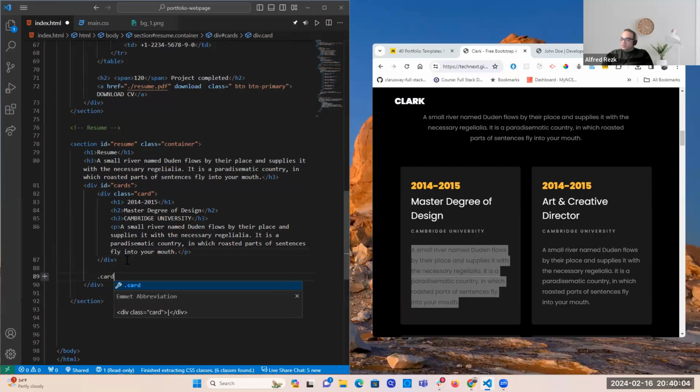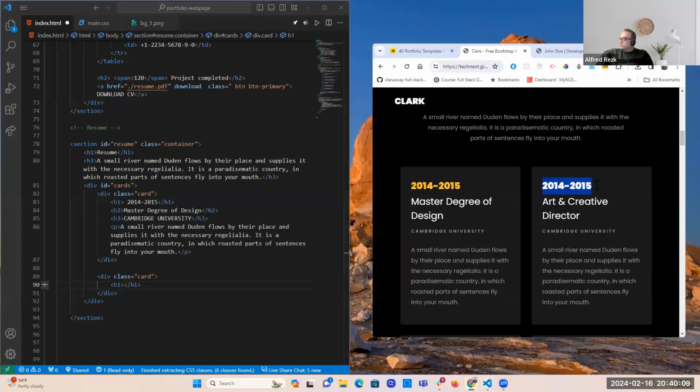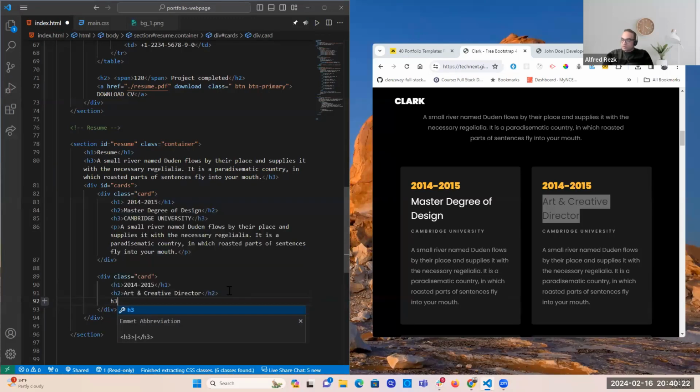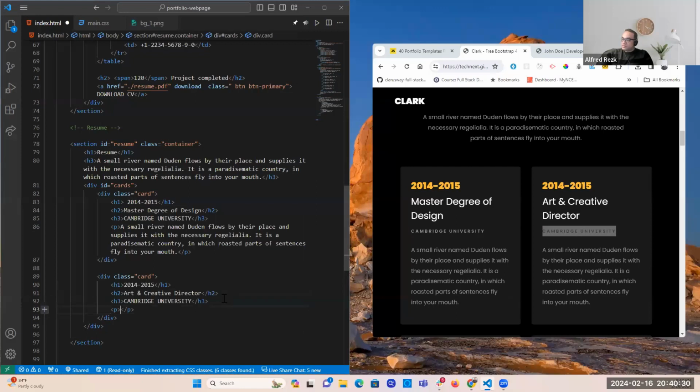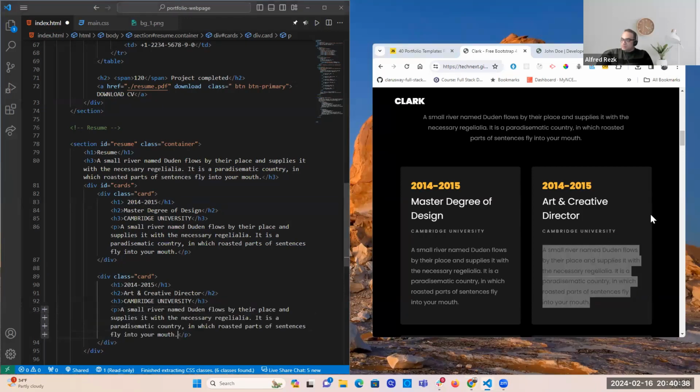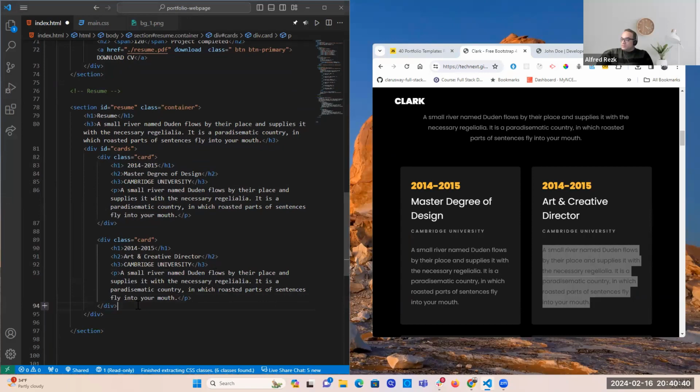I'm going to have another card that has an H1. H2. H3. Paragraph. So it keeps repetitive technically. You're only changing the title here, or the H2 only.